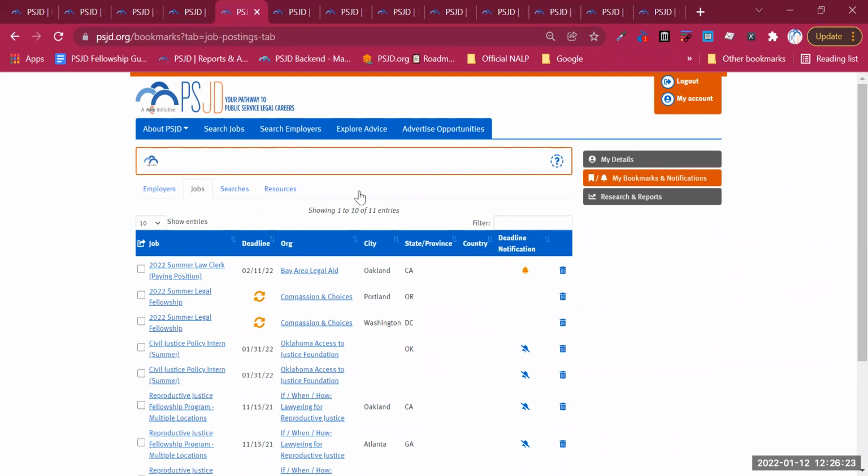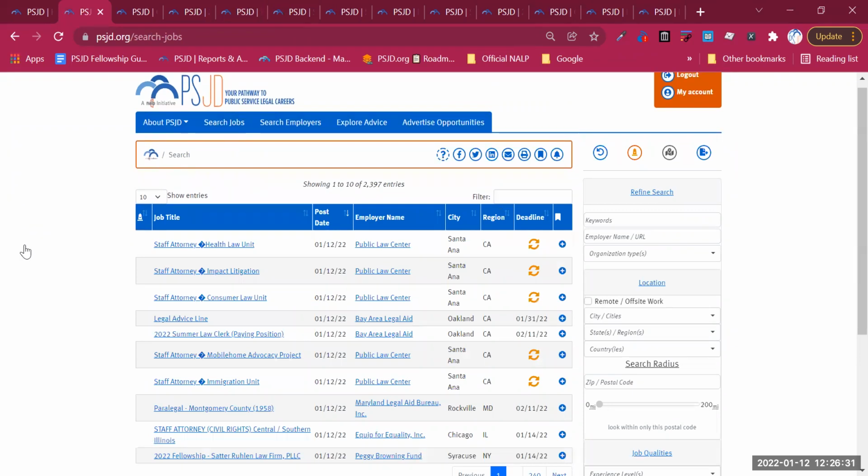Kelsey Lee, I have a quick question. Sure. When searching for positions that are paid, it looked like there was a salary and it mentioned less than 15,000. Is that how a student, if they wanted to initially, and again, you're right, there are few paid public interest positions, but if they wanted to search for paid ones, how would they do that?